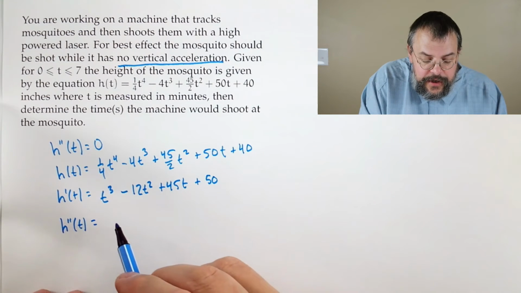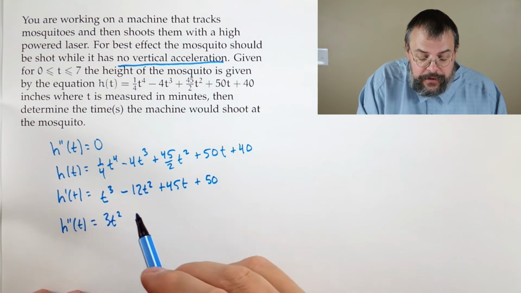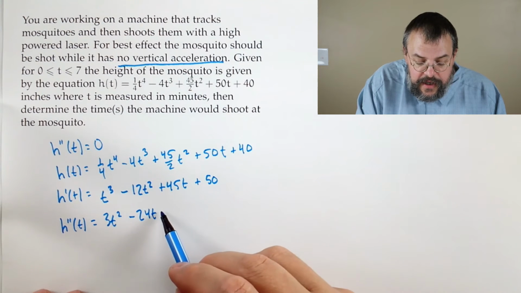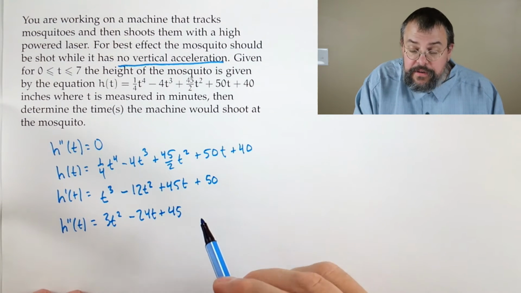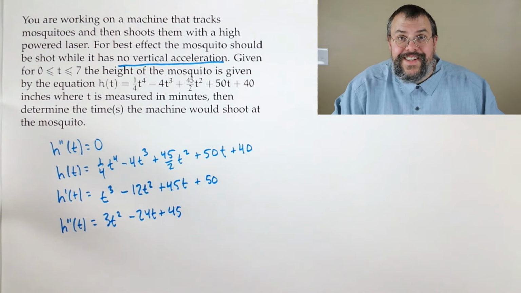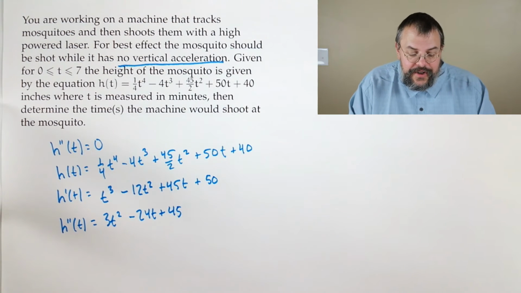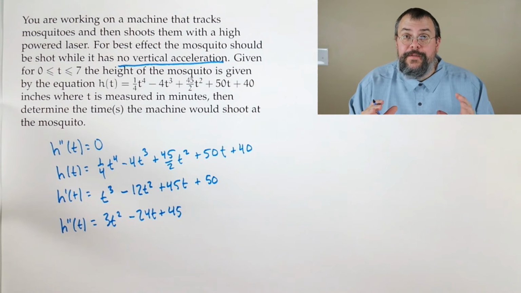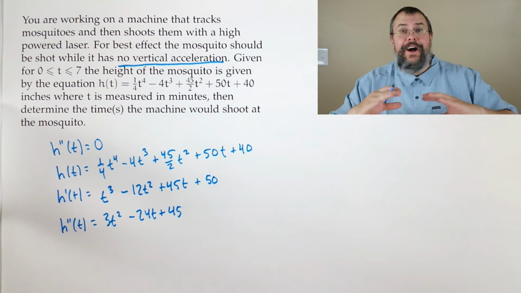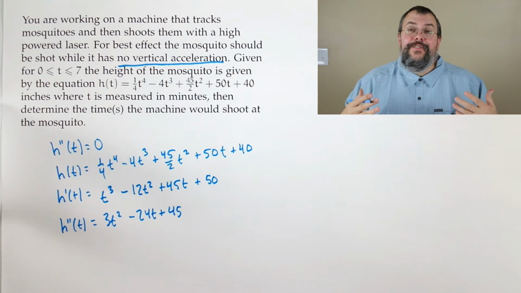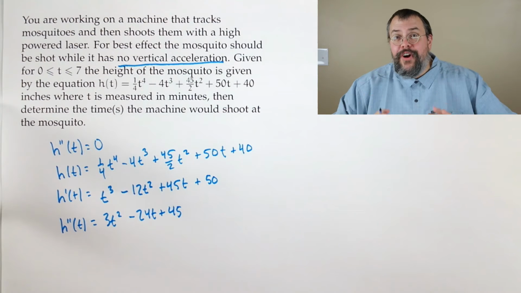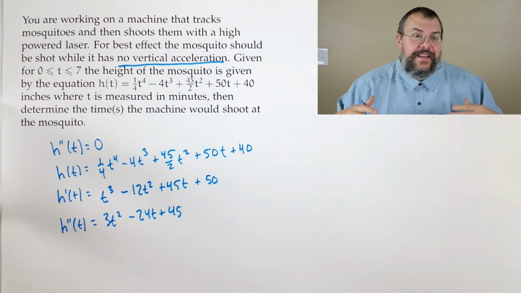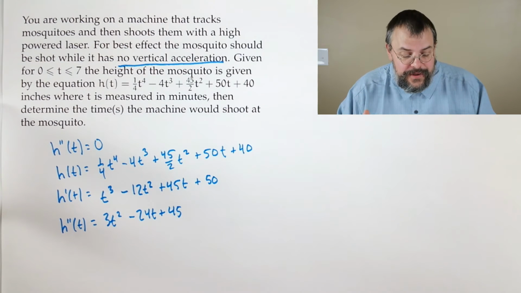Okay. Derivative of t cubed, 3t squared. Derivative of minus 12t squared, minus 24t. Derivative of 45t, plus 45. Derivative of 50, 0. It's constant. It goes away. Okay, good. So our goal is to figure out when this equals 0. And it's pretty good for us. It's a quadratic. You're probably thinking, wow, every math problem is a quadratic. The thing is, right now, we don't have that many tools, and we're trying to do things where we don't have to appeal to a computer. So no, not every math problem is a quadratic, but quadratics turn out to be pretty useful.